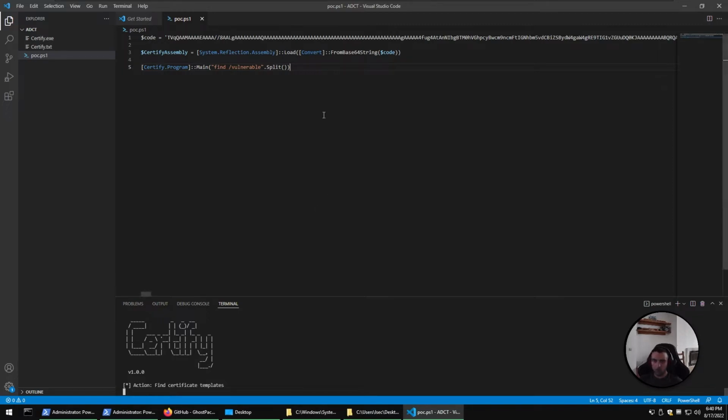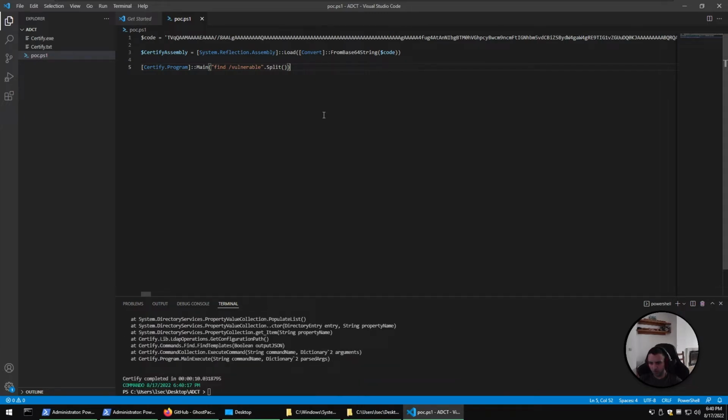So let's try that. My idea is the following. We need some kind of a way to pivot these things because we don't have a direct connection to that TryHackMe lab. So we need to find a way to pretty much easily test it. So my idea is to copy, paste and see what happens. So let's just try it.